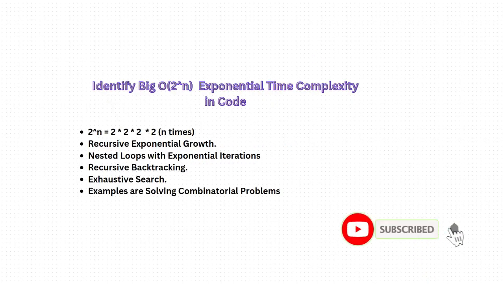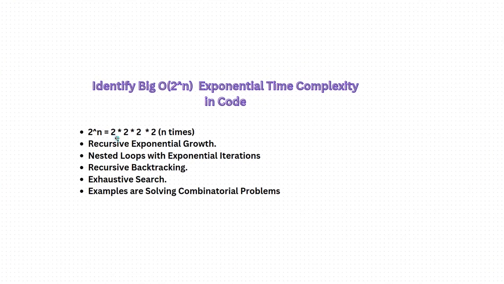The next big O notation we want to talk about is the big O of 2 raised to power n, which is the exponential time complexity. Mind you that this big O notation can be 3 raised to power n, can be 4 raised to power n, can be any number raised to power n. This big O notation is called exponential time complexity, but I'm using 2 raised to power n as an example.